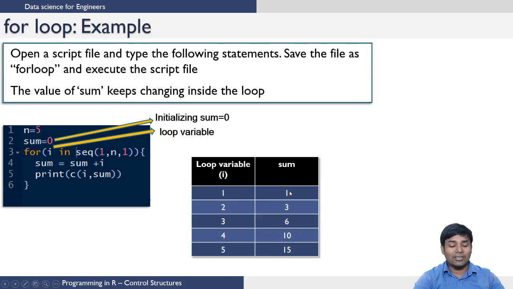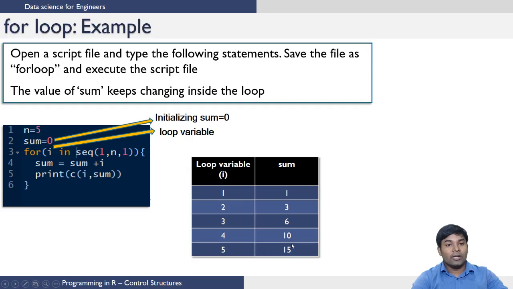In the second iteration, you have the value of sum as 1. It will go to the next iteration, that is now the i value is 2. So you have already sum value as 1 and i is 2. 1 plus 2 is 3 and the value of 3 is assigned to the variable sum in the second iteration. You can see that value of the sum is 3 here and so on. Since the sequence runs up to 5, the sum will be 15 at the end of 5 iterations.